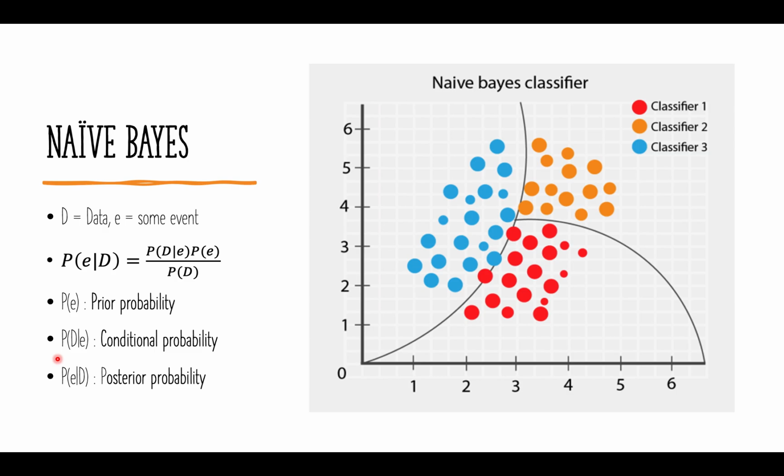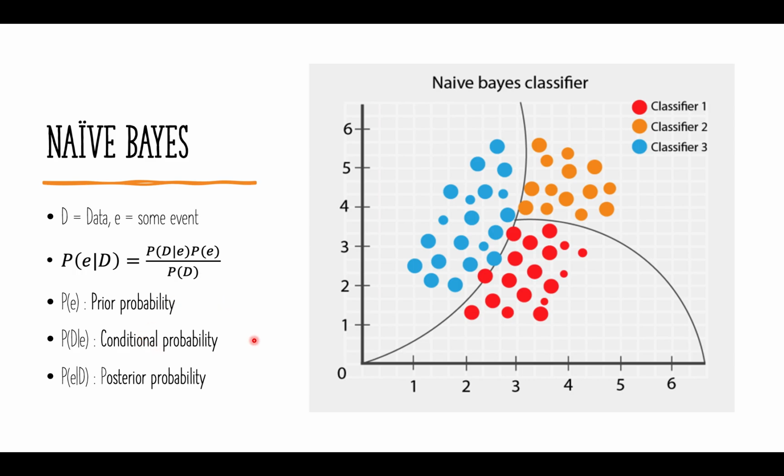And this can often be measured or computed precisely. It follows basically from the model assumption. So basically this is what we have. And P of E given D is the posterior probability, and it is the answer we are looking for, or the way we choose a best answer. And you can see the posterior probability heavily relies on the prior probability of the event happening and the conditional probability.